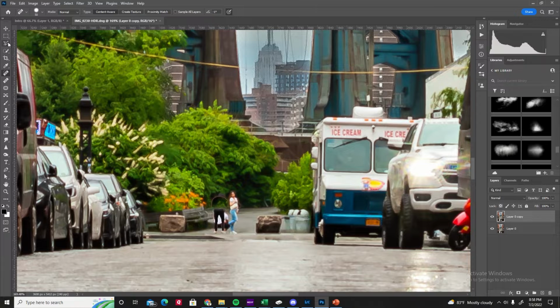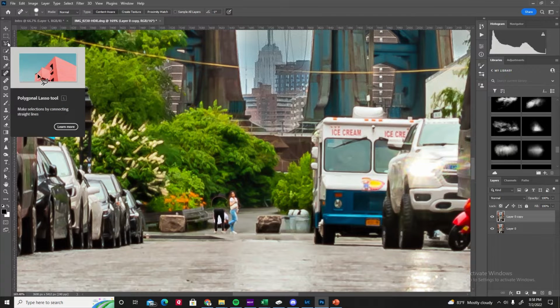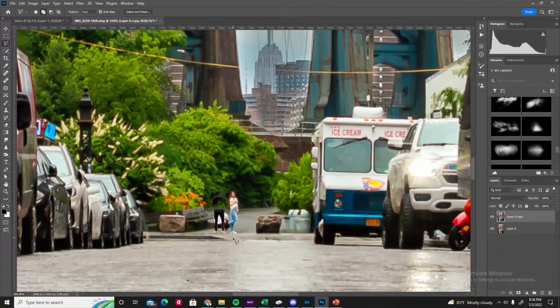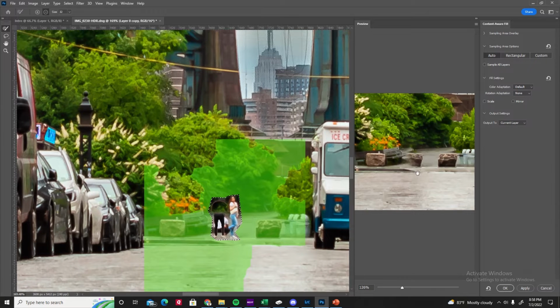So what we're going to do is instead go to this polygon lasso tool, and we're just going to make a polygon around them. What I'm now going to do is a content aware fill. You go to edit, content aware fill. It'll give you this preview.